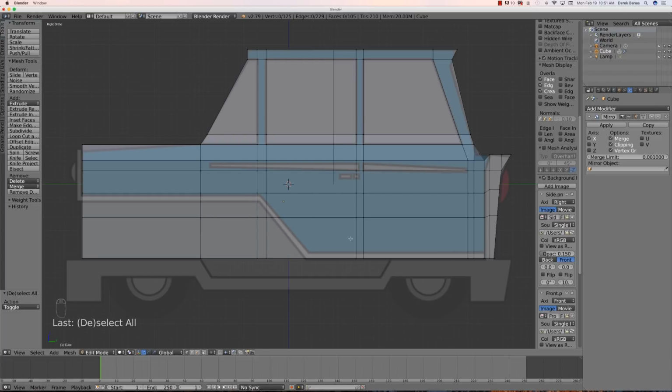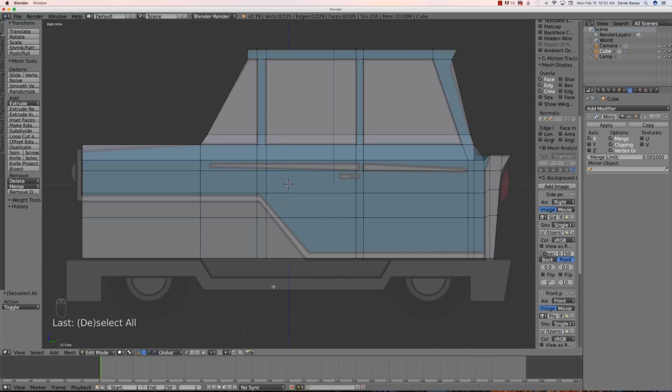But before I do that, I'm thinking that I probably want to extrude out my bottom bumper because that is a little less complicated than everything else that I'm doing here. So what do I want to do? This is going to come down here. I think I want to extrude down and then extrude out like this.